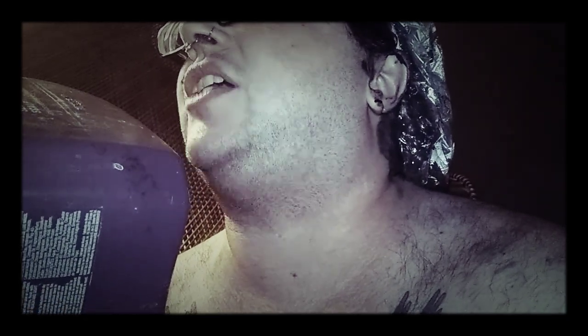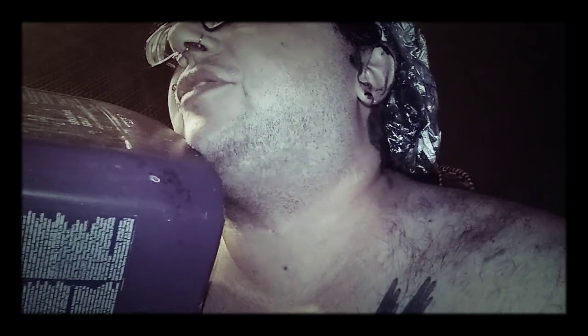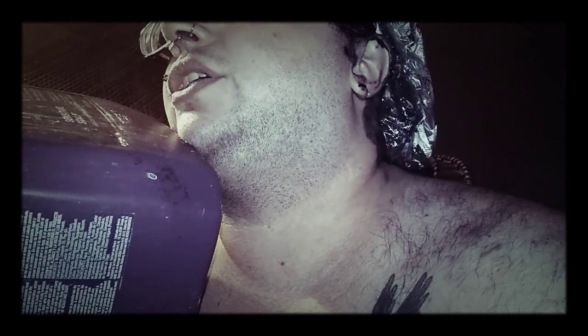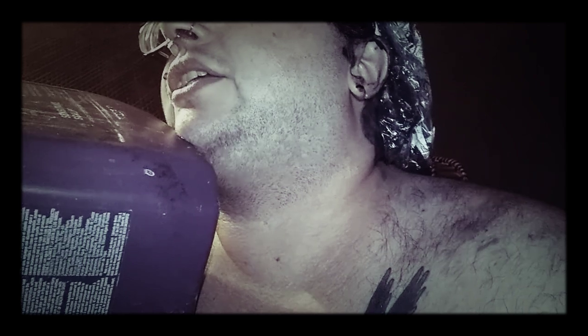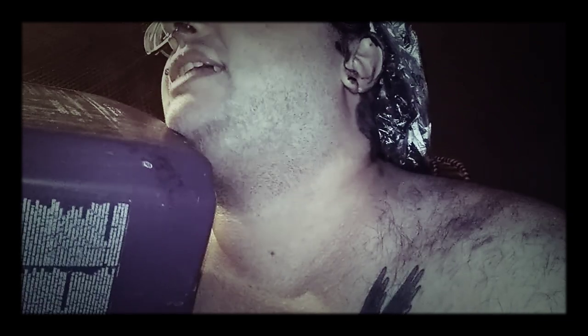But yes, today we say goodbye to the bottle of 20 volume ion sensitive scalp 6% developer for my hair dye. There is 1 pint left, but it is chunky, and I do not trust chunky developer in my hair dye. We say goodbye. You 20 volume developer gallon bottle that I paid $20 for almost 9 years ago, you were literally the best $20 I ever spent.